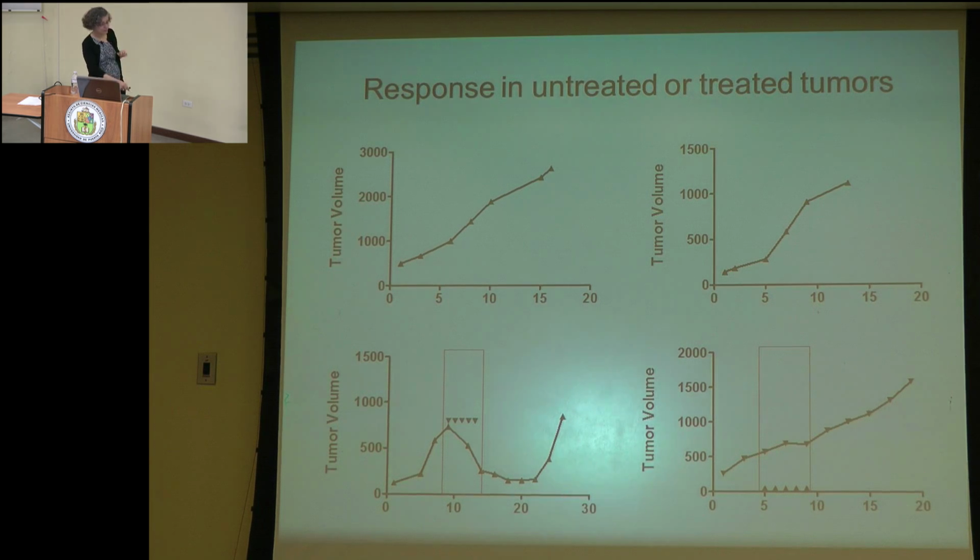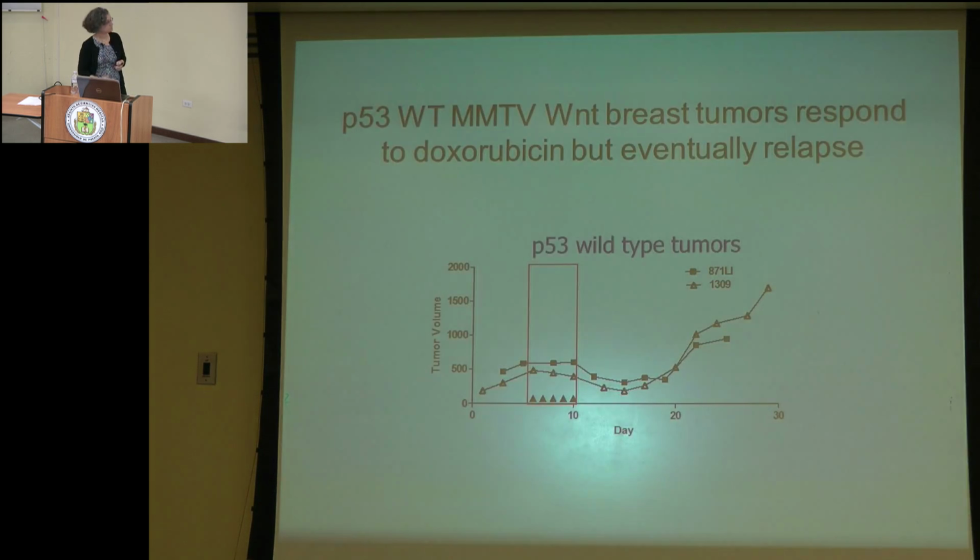This happens with about 30% of our tumors, and we don't understand why. But we think that comparing these tumors with these tumors at the genomic level is going to be an important study, which we've not done yet, but we will be doing. Okay. But anyway, these tumors that respond are the tumors that he then followed up. Okay. So here's a tumor, has the Wnt gene, and it has a normal p53 allele.